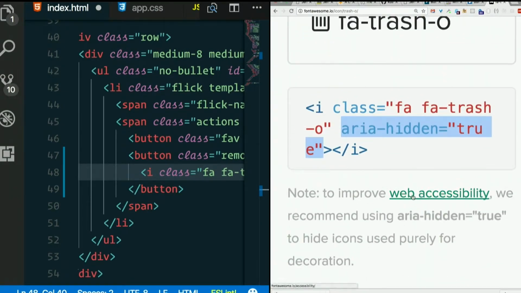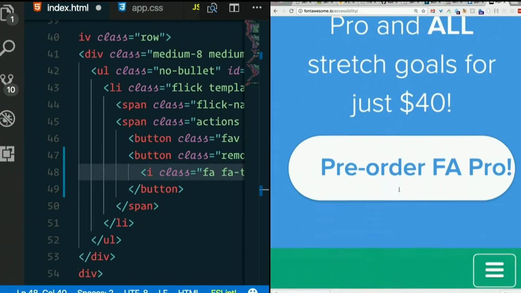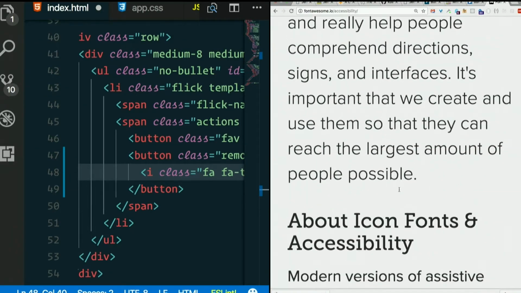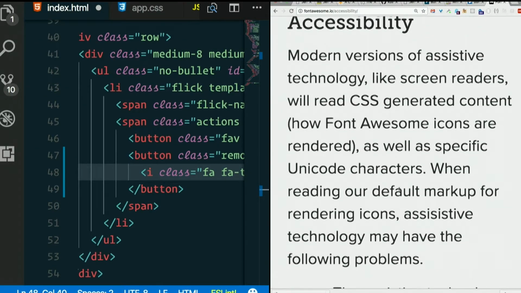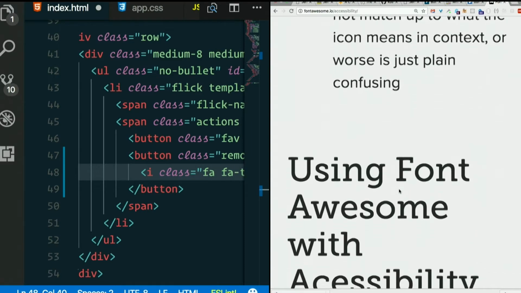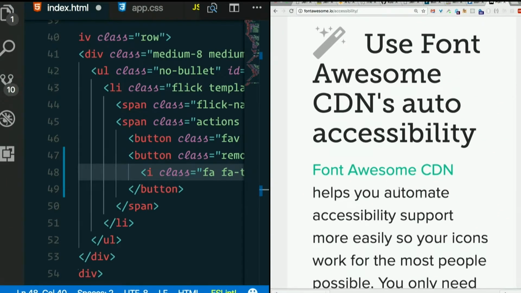If you click on the accessibility page, you see other suggestions, because you might want to make sure that if they can't see the icon, it does read like the word remove or something. So the accessibility page here tells you a little more about that and other things you can do. And the new version of Font Awesome is a little better in this regard.